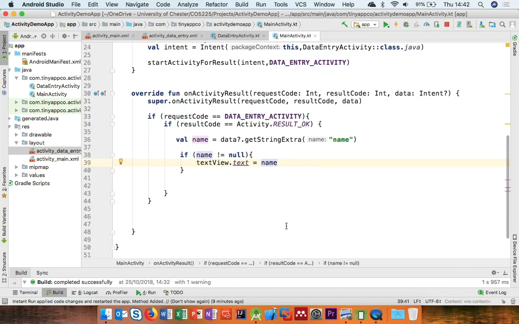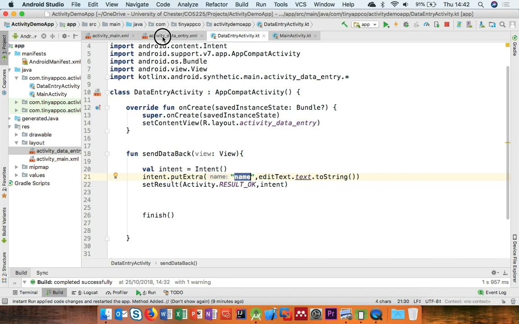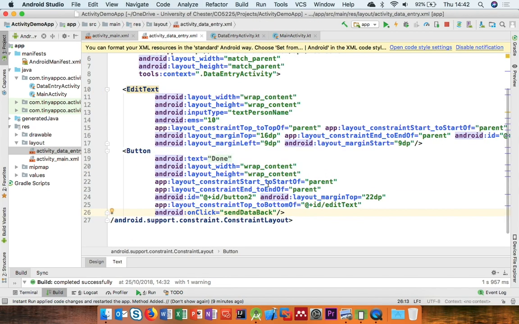Okay. Now, obviously, we could do a check and say, well, if it's null, we'll set it to an empty string, but we might not want that because at the moment, what does it say if we launch it? Does it say text view? Oh, it doesn't. Doesn't really matter.